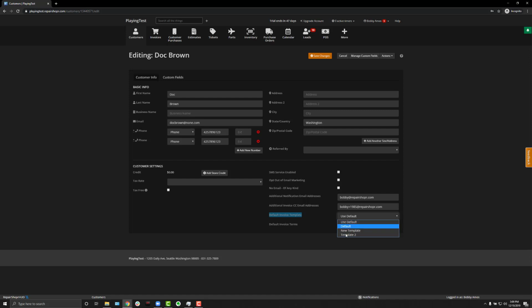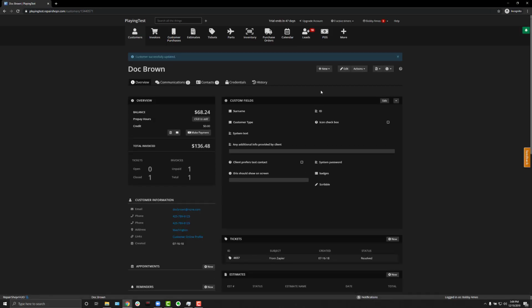Now, when you click the drop down, it'll display all of the templates. The default value when you create a customer is to use the default you have selected in the PDF email template area. But when you pick one, the next time Make Invoice is selected for this customer, or you click New Invoice and then search for the customer, it'll use this one here. In this case, I'll hit Save Changes, and then we'll create a new invoice just to demonstrate it.